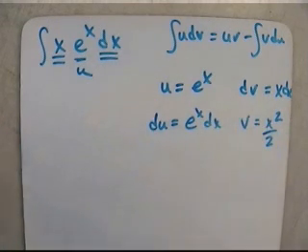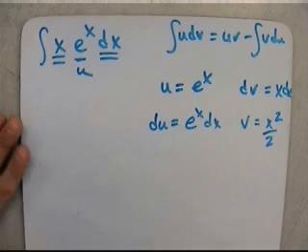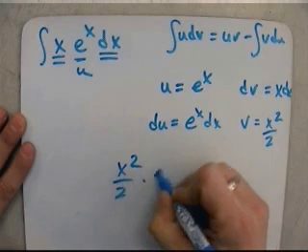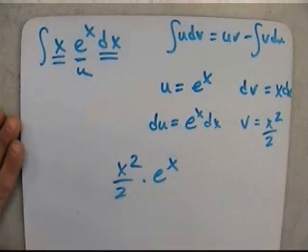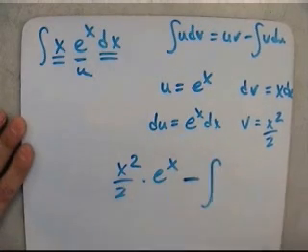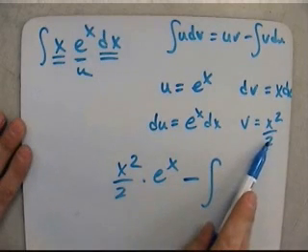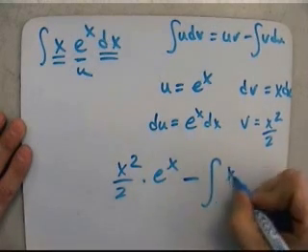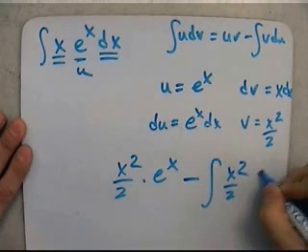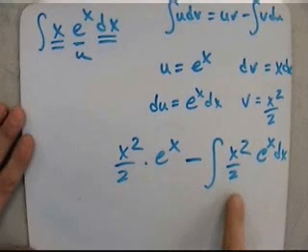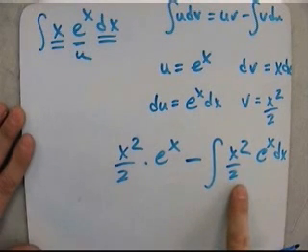And your derivative didn't really help you. But let's go ahead and plug it in and see what we get. So it says u times v, so it would be x squared over 2 multiplied by e to the x. That'd be my u times v. Subtract the integral of v du. Okay, so I've got a v, and then du is going to be this guy right here. So I'm going to have x squared over 2 e to the x dx. So that is, I made that way harder, right? Yeah, I made that grosser.